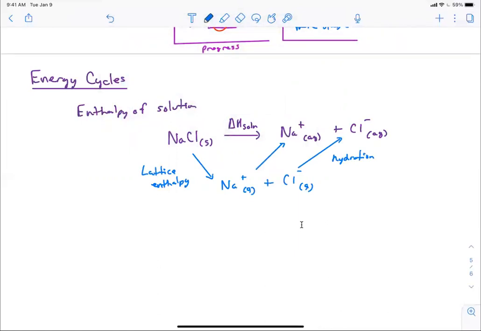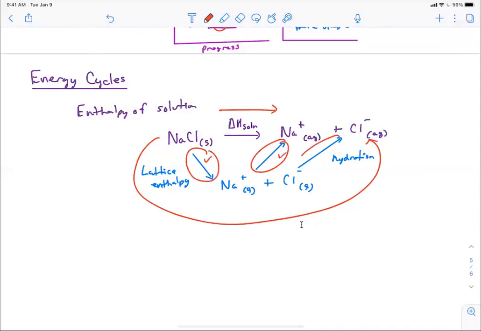Something I thought made this a lot easier, while working with a student a few weeks ago, is that with energy cycles, all you have to do is draw an arrow from point A to point B, reactants to products, and whatever other arrows you have just have to match that direction. So enthalpy of solution could be this, or it could be this, because enthalpy is a state function, so it doesn't matter the pathway, you're going to get the same value. Notice that my bottom curved arrow is the right direction, this arrow is the right direction, and this arrow is the right direction.